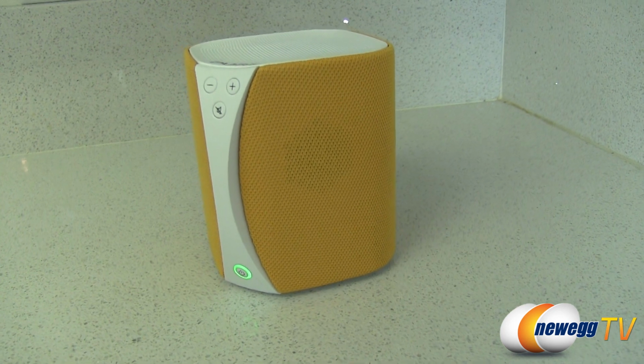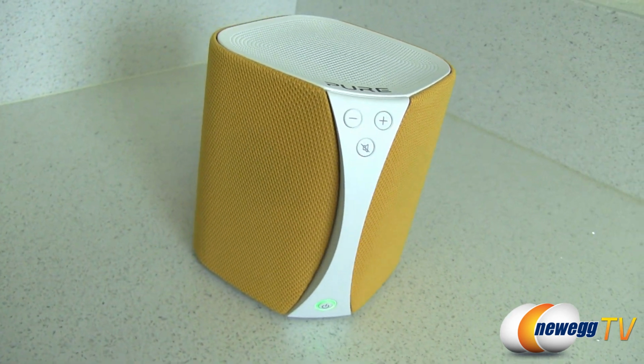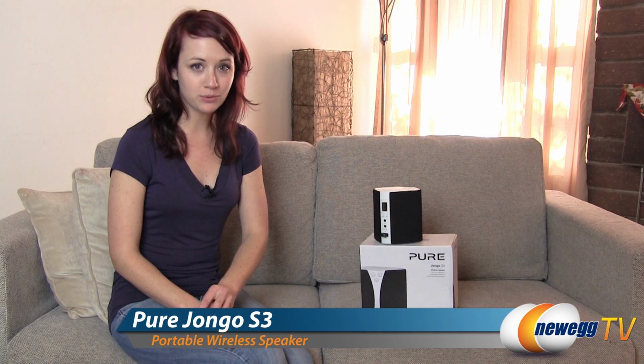Since these Pure Jongo speakers are meant to blend into your home's decor, custom grill plates are available in a variety of colors, including burnt orange, mango, and lime. All right, well, that wraps up this product tour of the Pure Jongo S3 wireless speaker.